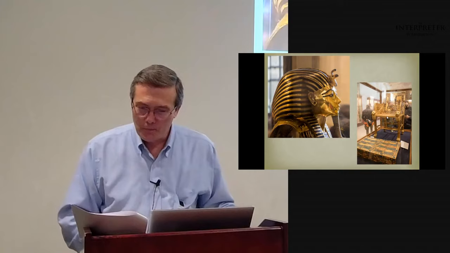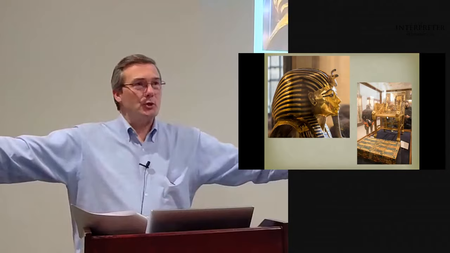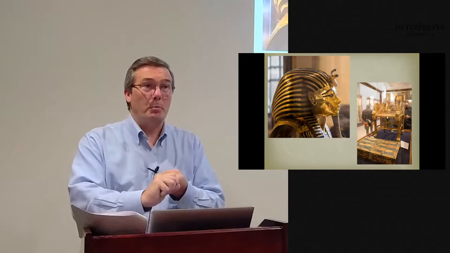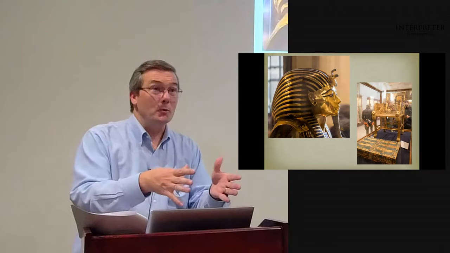And so he only rules briefly, but then he has a son, Seti the First. Seti the First does live a long time, and he has the biggest tomb in the Valley of the Kings. Now, when we go to the Valley of the Kings, they only have about 3 of these tombs open at a time. They rotate, okay? Except for Tutankhamun's tomb, which is open all the time, but you have to pay an extra fee to get in there. So there's no telling which one we're going to go into. I haven't been in Seti's tomb yet. If we're lucky, maybe we'll go into that one.